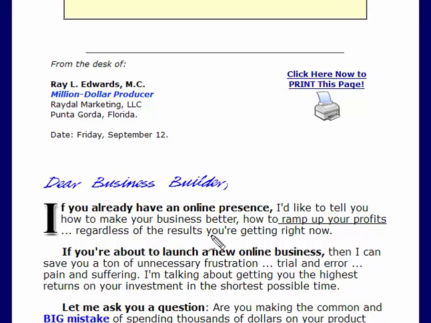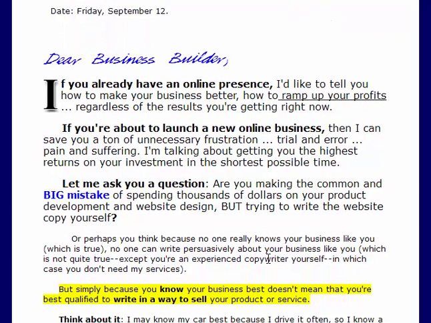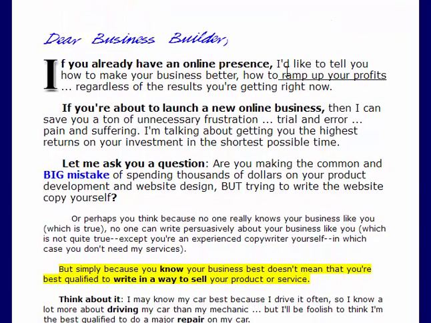Now, these are not what I refer to as a paragraph per se, because they are one sentence, and they are broken up because they're at the beginning of the letter, and I want to make the letter appear very easy to read. That is why I have just one-sentence paragraphs. So this wouldn't really apply in this case. But let's move along further in the letter.